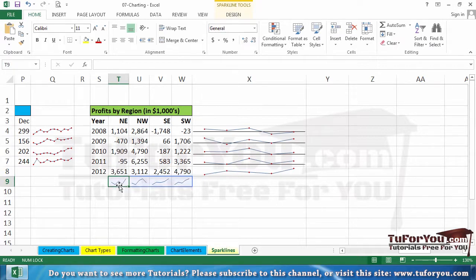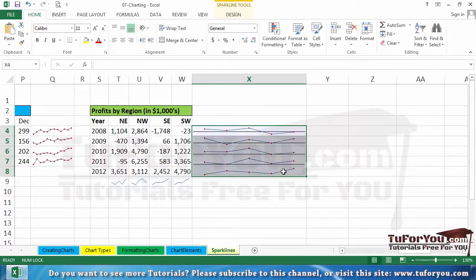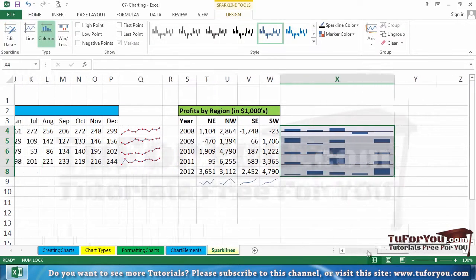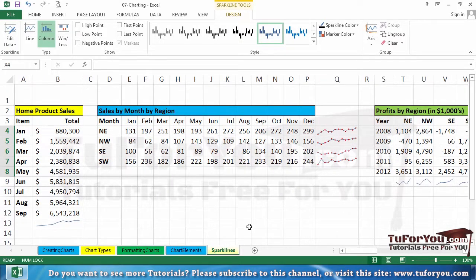year to year. So even though we're not seeing any indicator on these actual sparklines as to what the various points mean, the points here mean different year entries for Northeast and Northwest and the other regions as we click across here. But the lines here, I don't think you'd really want to connect them, so I think you can make a strong case for saying, lines are not the best choice here, maybe columns are better. So you can see the variations here and the idea behind sparklines, a quick visual representation of data in a single cell.